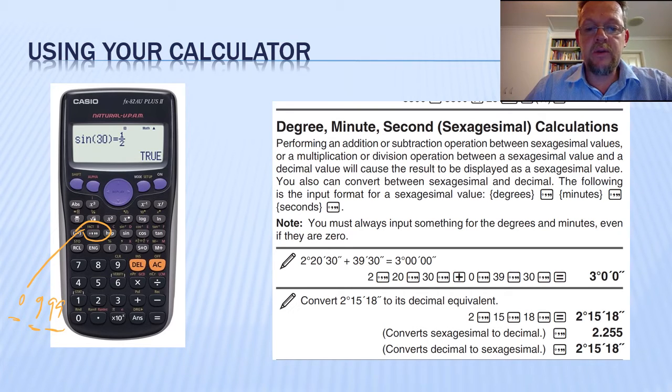So when you input your information as it says in the instruction booklet, just write 2, then press the button, then write 20 and press the button again, and then if you're going to put any seconds in, push that, type the number and push the button again, and that will help you convert through. If you have hassles converting through, you can always enter it and then press shift and then the button again after you've entered it in.